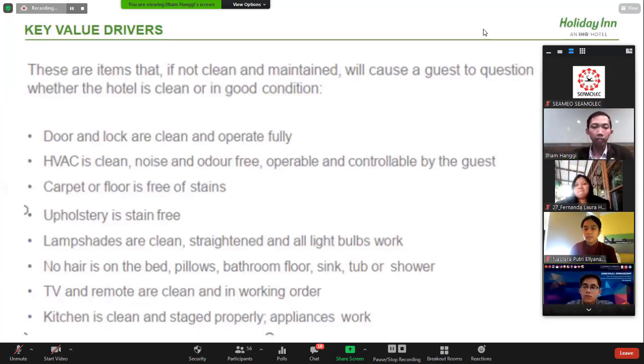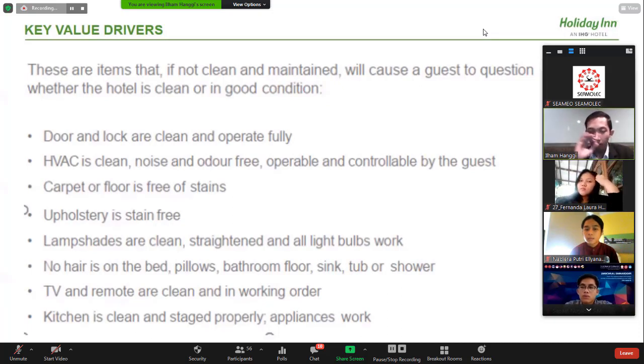The managers have the right decision. They will face the guest and listen carefully to what the guest needs. Because in handling complaints, the most important thing is that the guest wants to be listened to. Why does the guest complain? Because the complaint was not listened to or not solved by the staff or by the management.